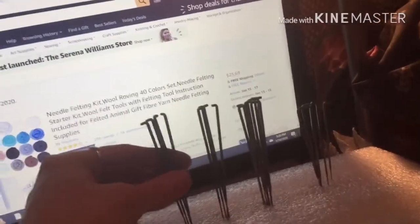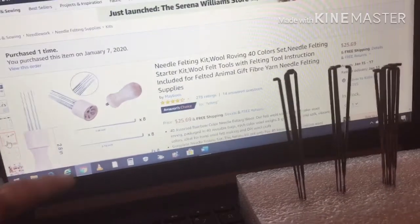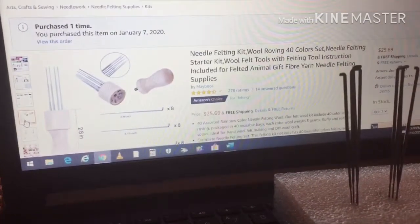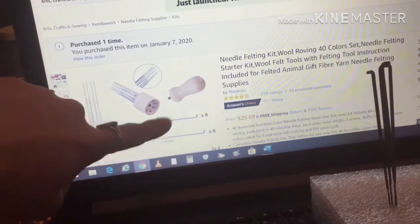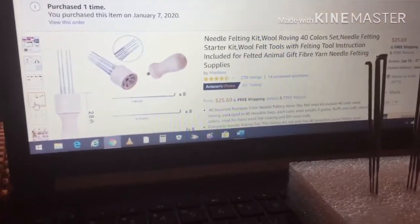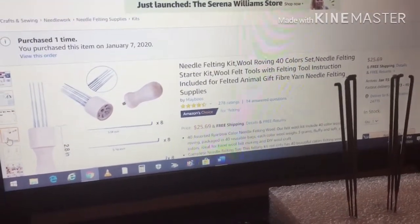I do wish that it had come with more of the coarse needles. Because when you look over here, there are some discrepancies compared to down below, and it just shows you three types of needle sizes, and each one is by 8, but that's obviously not the case. So when you are looking at the details, make sure you scroll down to the actual description, because it's obviously different than up here, at least for this listing. But I do think it's a nice kit for the money compared to what all you get. You might be able to find another one cheaper. You just have to look for yourself. This one personally seemed right for me.